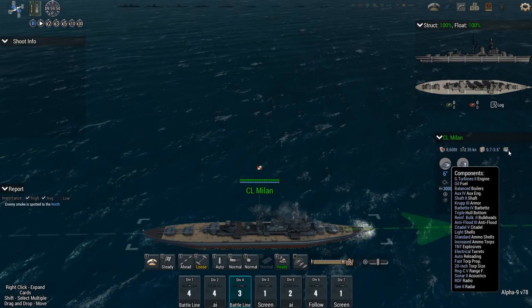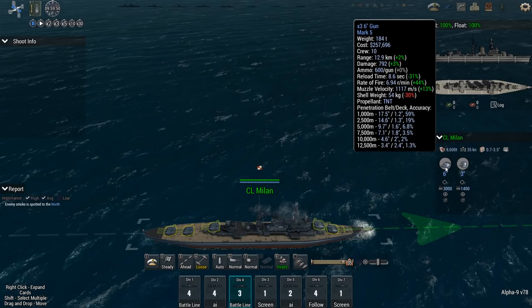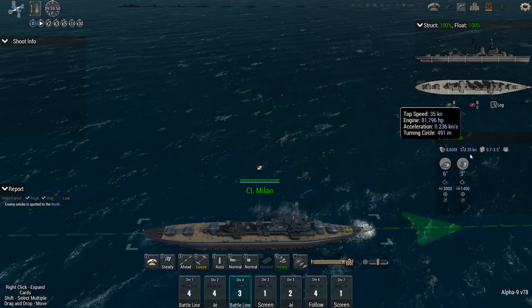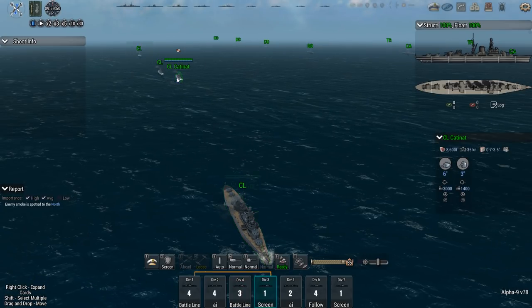They do have sonar 2, coincidence rangefinder 5, and generation 2 radar. Increased ammo for torpedoes, which is nice. Light shells could come in handy against destroyers, because you don't need to hit them that hard. Propellants TNT. Corrupt 3 armor. Aux 4 and shaft 2. Turning circle 491. That's a pretty impressive turning circle.